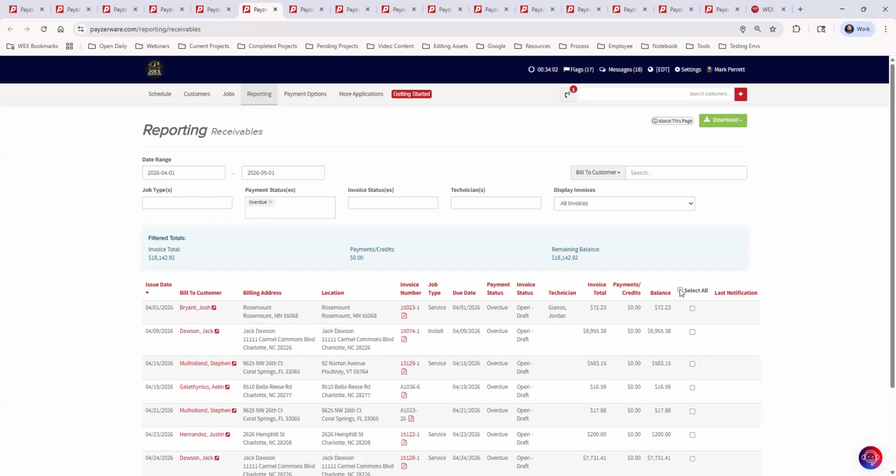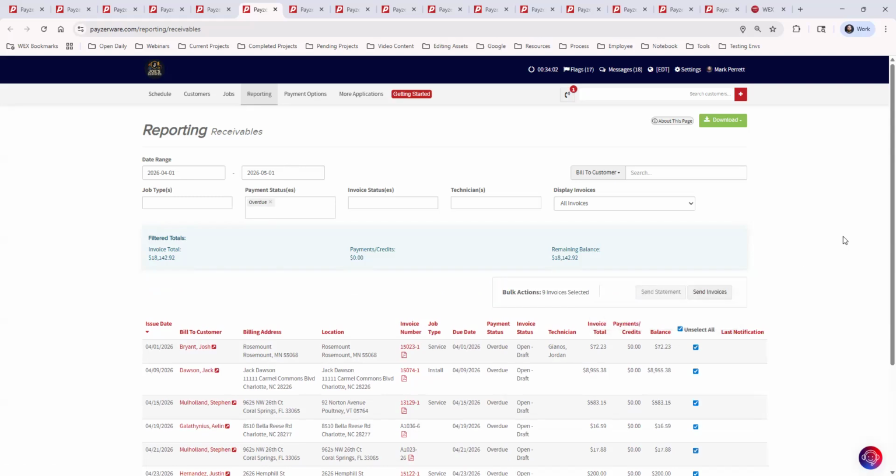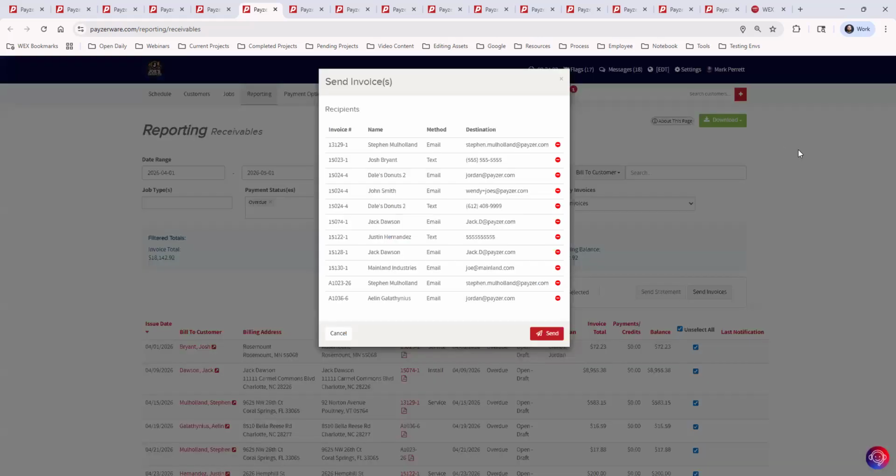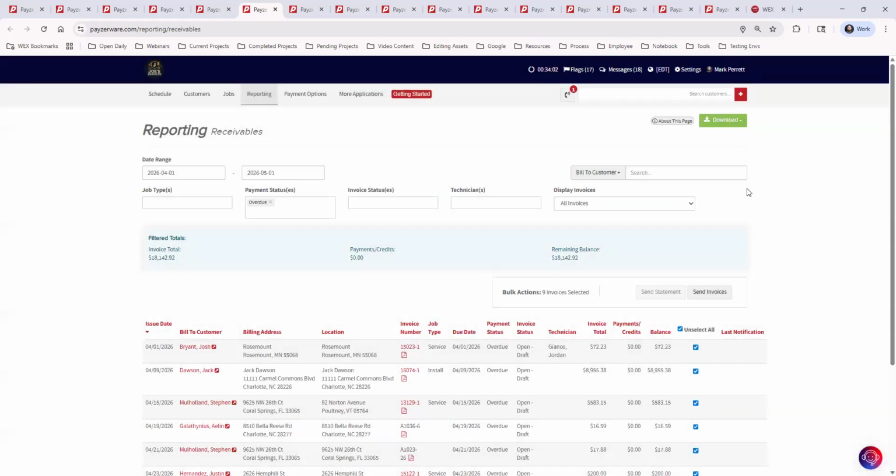And this comes in really handy for collections. Click select all, send invoices, and send. That will send a payment reminder out to your customer, letting them know that they have a bill they need to pay. And it is really nice when you send out payment reminders in bulk and a lot of people pay their bill all at one time.